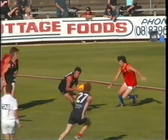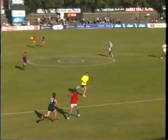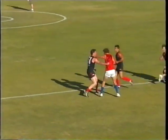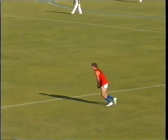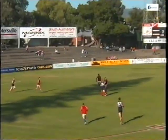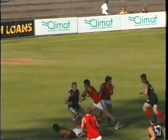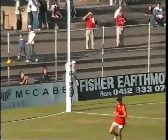Rebound. But, yep, chance. Men loose out on the wing. Now, this is the kick that's letting them down, the other wing that was. Yep, this is the kick that's letting them down, and it goes to the opposition. There certainly wasn't any lack of talk from the man. I could hear him from here screaming that he was free, and the right footer ignored him because he doesn't have a left foot. Nice kick by Crate into the forward 50 for the SANFL, and Sugars barges through and finishes off nicely.